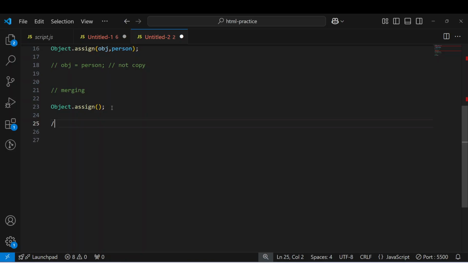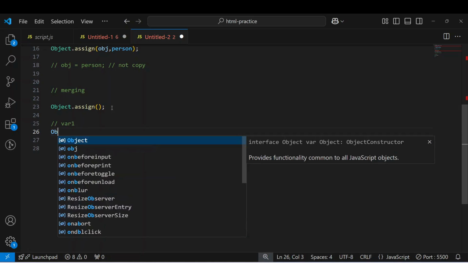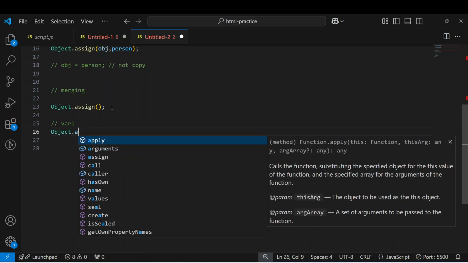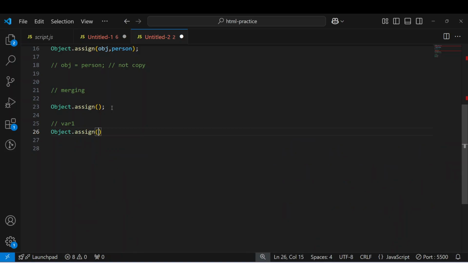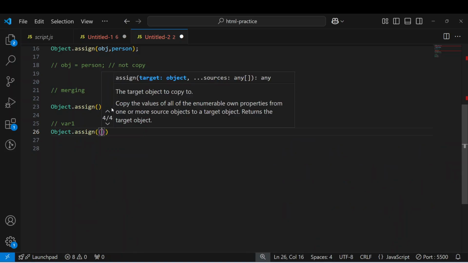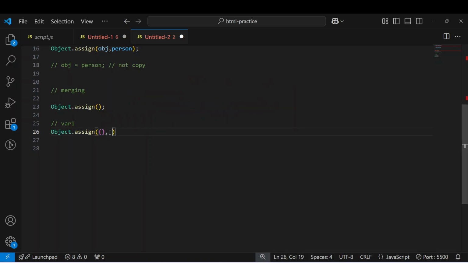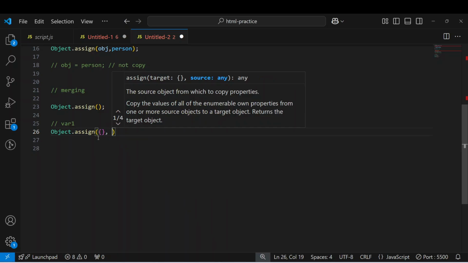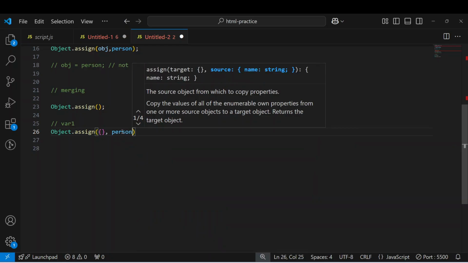Let me tell you what variant 1 is. Variant 1 of this method: I'll say Object.assign. Assume I don't already have an object. Then I have to give the target as an empty object, or a new object. And then to that I can mention the source object.